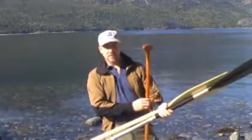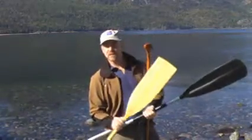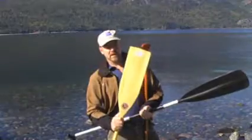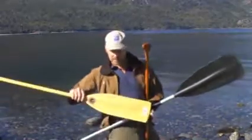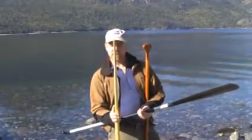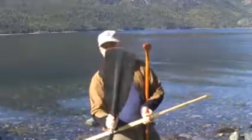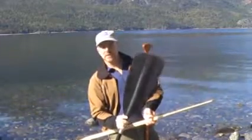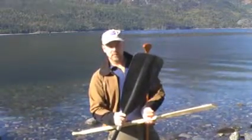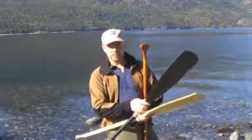Now we're going to talk about blade shape a bit. There's kind of a standard paddle blade type, which might be sufficient for your needs for canoeing. It's moderately wide, and it's kind of an average depth in the water, and that will give you a pretty solid forward stroke. It's a flat blade, and that's great. Another style is sort of this tapered style, a little bit wider, a little bit deeper, which will grab more water and propel you through the water with a stronger stroke, but maybe harder over a long period of time, as it will tire you out more quickly.